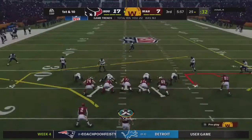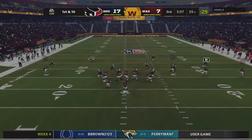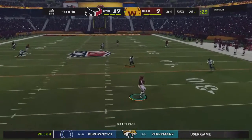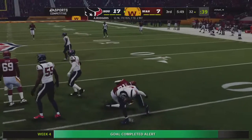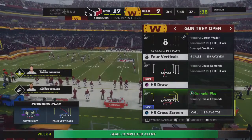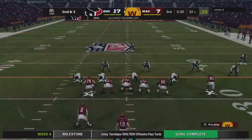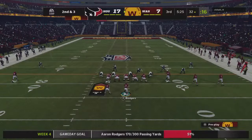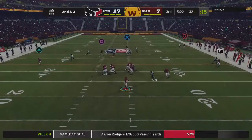Out there set and ready for this next drive, the Washington offense. And they trail here to begin the second half. What's going to be a key for them to get back in the game? I think they're right there, and I think this game is still up for the taking for them because we always talk about turnovers. They had 2 of them in the first half, and once you start talking about if you have 3, 4, or 5, you know it's beyond difficult to try and win a football game with that. Those have to be eliminated. If they take care of the ball, they've still got a shot.